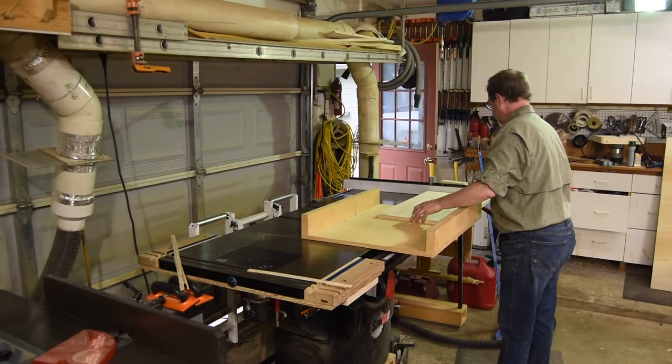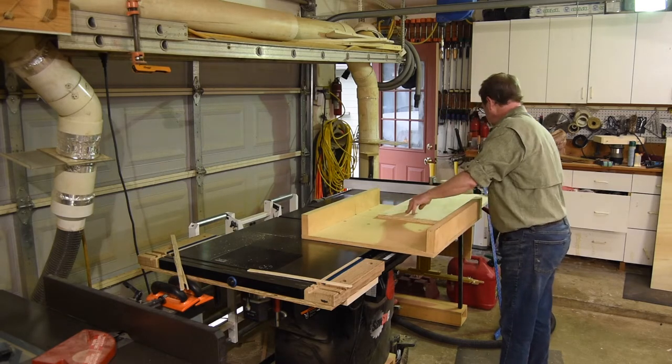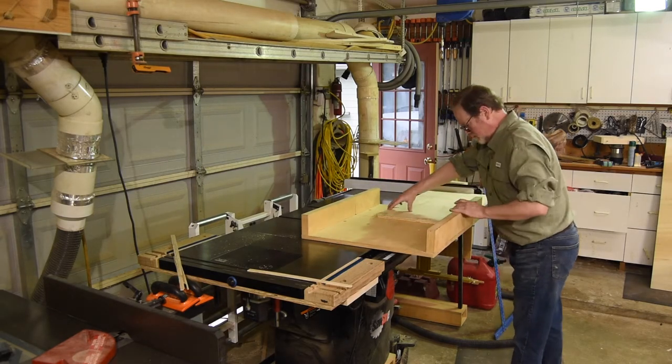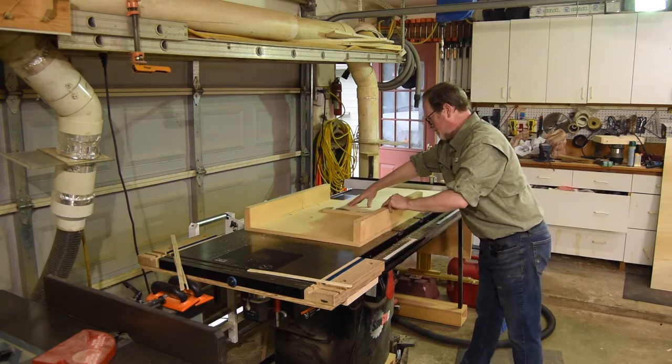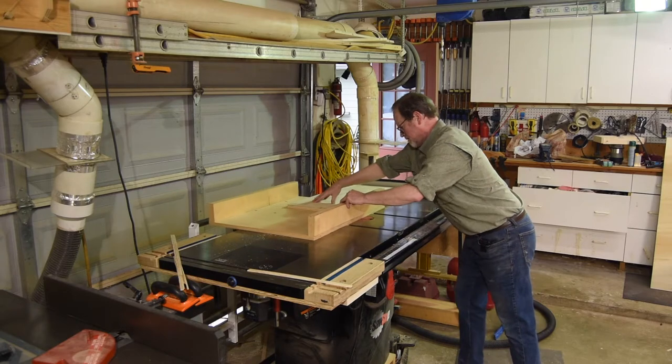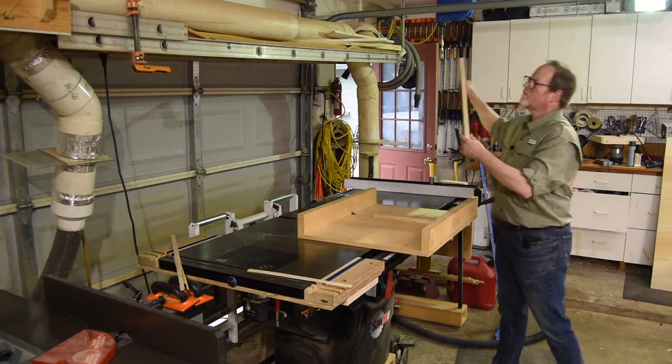You'll note that I pushed the piece against the fence in order to get an accurate measure, a little sloppily, I might add. You also note that I pushed the fence away in order for the piece to clear. This is so that the piece will not bind against the blade of the saw and the fence, thus avoiding kickback.